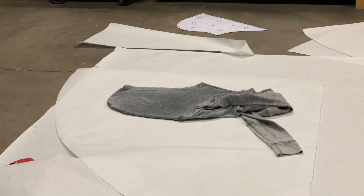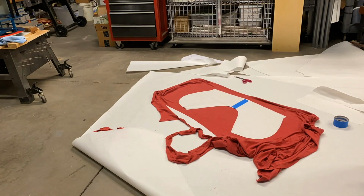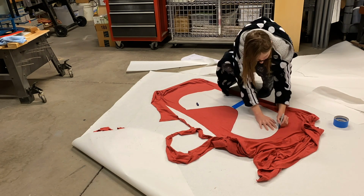I actually happened to already have a hoodie in my closet that had such a cowl that was both cowl and hood. So I dragged that into the garage, laid it down on the ground, and traced it so that I could use its shape pretty much verbatim.